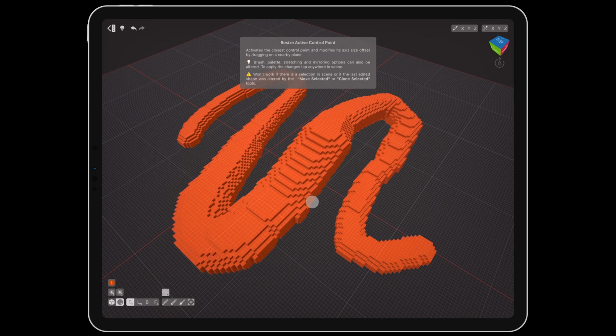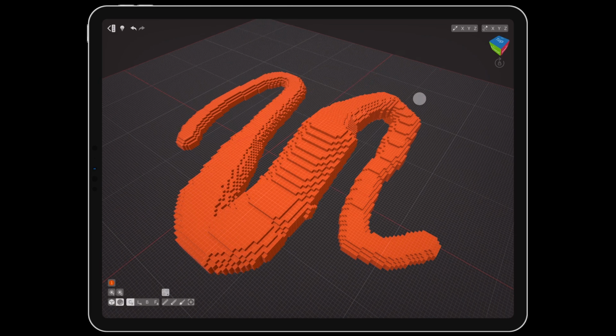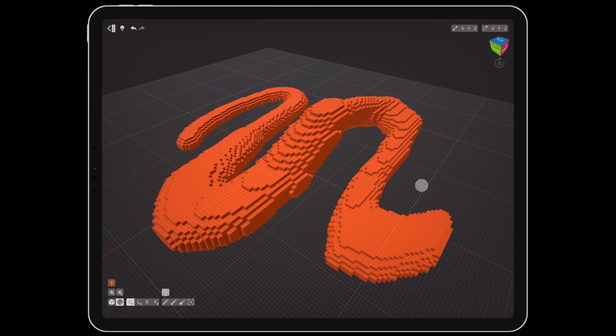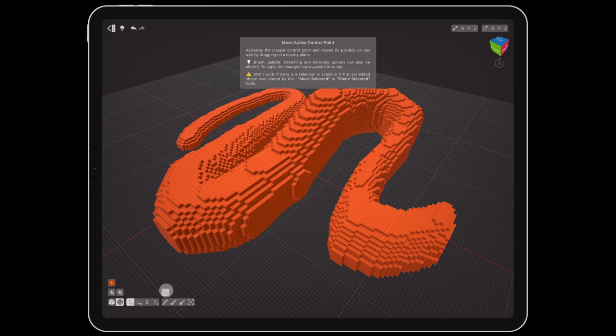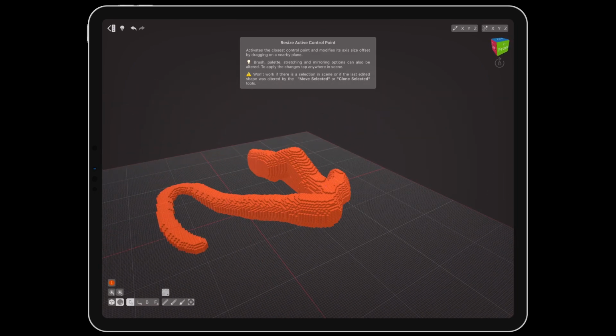You can make as many modifications as you want on the previous Create, Erase, Paint, or Select action, but once you make another action with a tool, your control point modifications will be applied, and control will shift to the new action. You can learn how to use some of these with this tutorial I made on VoxelMax's channel.